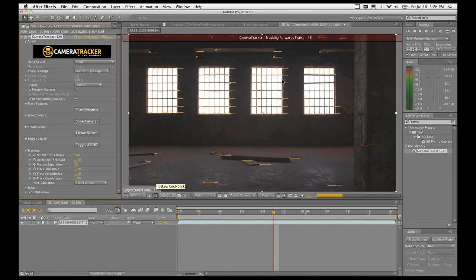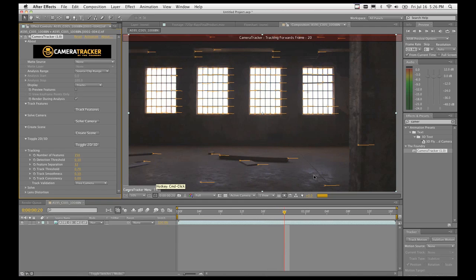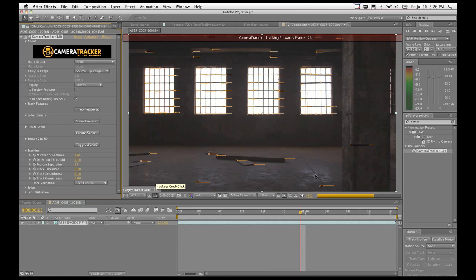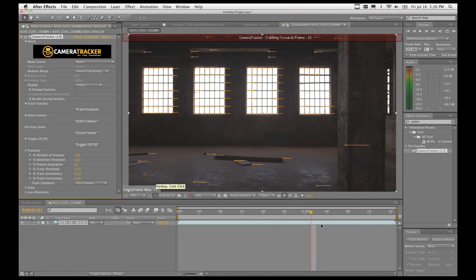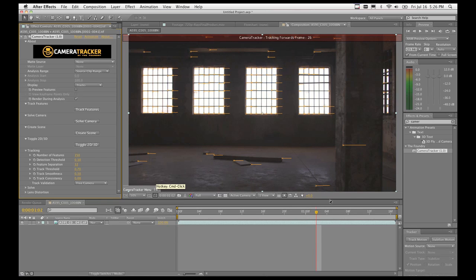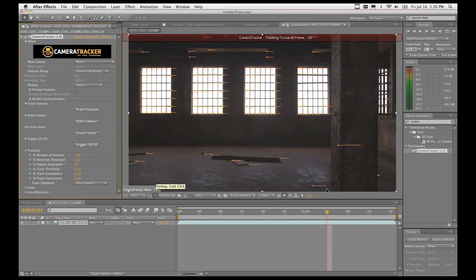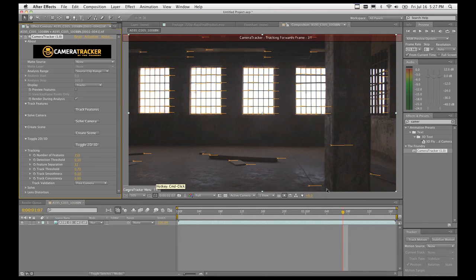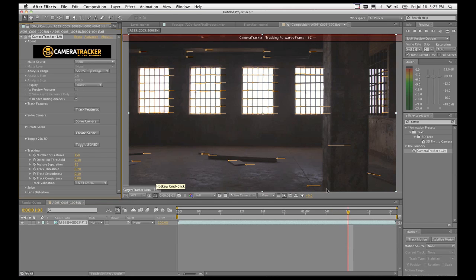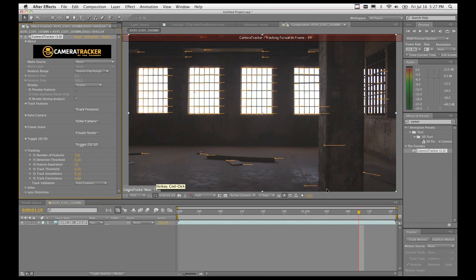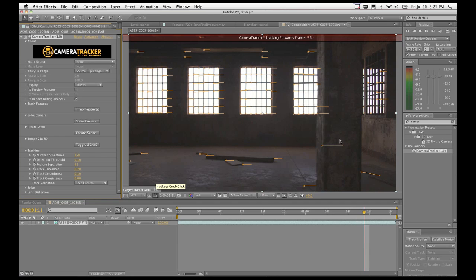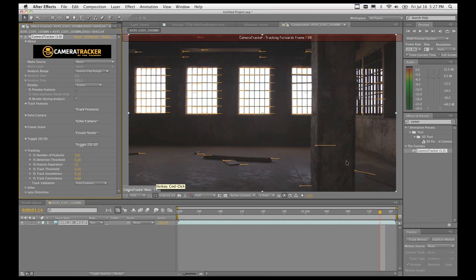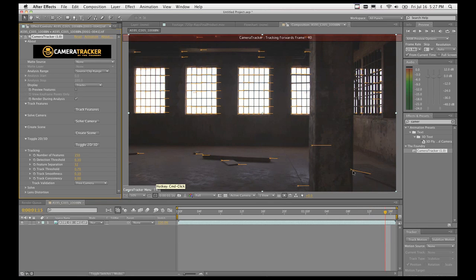And it's also a good idea to just keep an eye on them and remember some trouble sections because they could hurt you when you go to solve. Because that is going to be our next step once this is done: we're going to go back through and say, okay, which of these tracks don't look like they're holding, or which are a little sketchy, because after we get rid of those tracks, that's when the real computing happens, and it says, okay, let's make a camera for this track. Almost done here. Okay, we can see this one's going a little off.